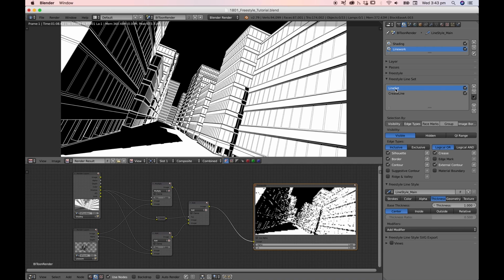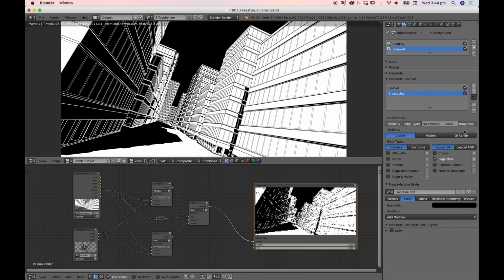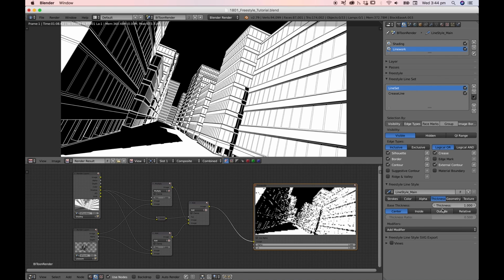I've got my main line set, which is giving us these lovely thick lines, and my crease line set, which is set to a slightly thinner thickness. If you take a look at the main line set, the base thickness is set to 1. And the crease line set is set to 0.5. I like to do this because the crease lines give us this sort of added texture. Most inkers do nice thick outlines for the main features and then thinner lines for details. In this case, I've got these windows here as details.